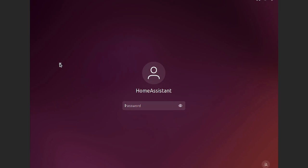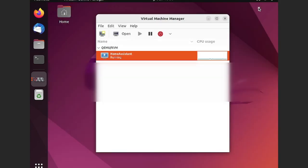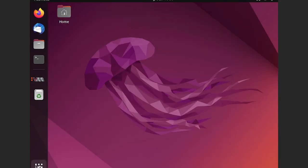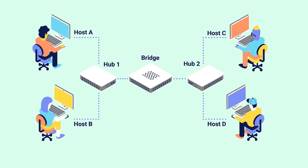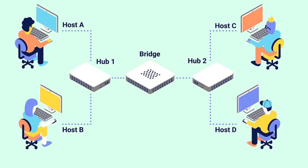My last option was a VM inside a VM. I needed to make a Ubuntu VM with KVM and Virtual Manager installed, and only then could I make a HAOS VM. There was just one problem — my IP range is 10-dot, and HAOS showed a 192 IP. It turns out I needed to make a bridge to connect to my LAN, because HAOS was connected to the Ubuntu VM's virtual LAN.